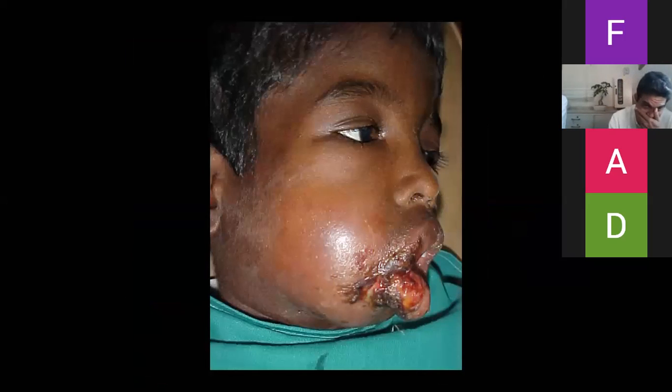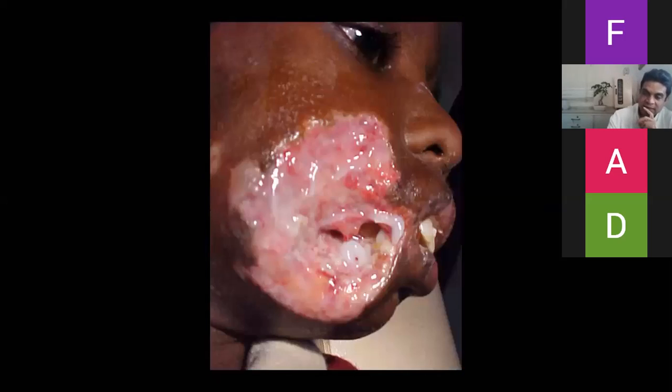So this is again a typical picture of facial space infection, necrotizing facial space infection in children, especially malnourished children in our type of underdeveloped countries. You can see that because of a trauma, or a cheek bite, or a lip bite, or because of a periapical infection around the incisors or canine, the patient can develop this type of buccal infection, which leads to necrosis of the skin.